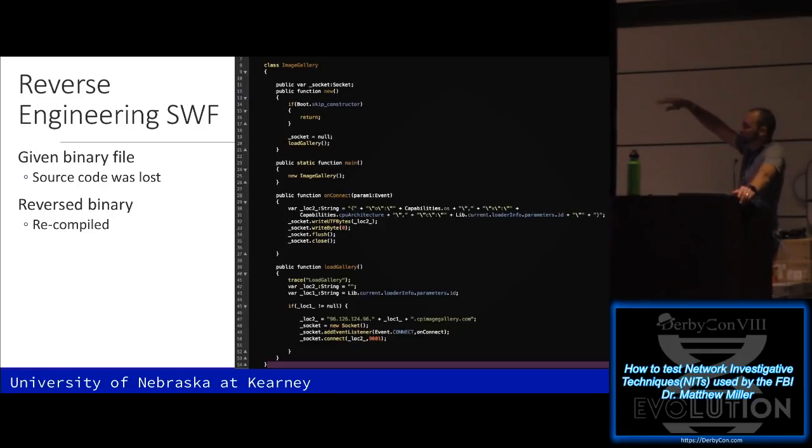Right, so what we were given was that binary SWF file, because that source code was lost. And so what I did as a reverse engineer, well, there's a library out to decompile SWF. It's called JPEXS, which is the one I used. It generated, as you can see, random variable names, but you can go through and sort of read what the code does. So when it does the load gallery, it generates a domain name that has an IP address in it, go figure, along with the cookie, which we'll look at in a little bit, and then it's cpimagegallery.com, right? So we've got this big long domain name that gets connected to.